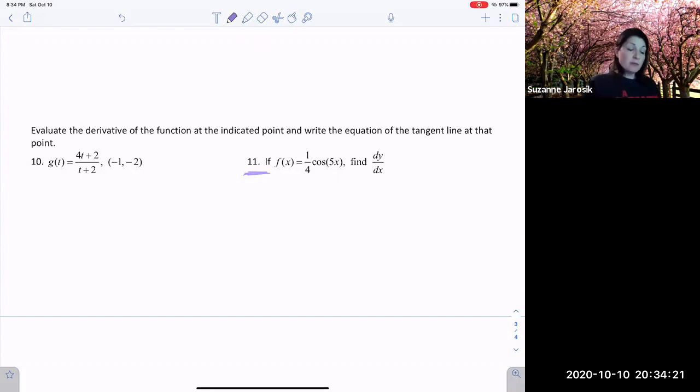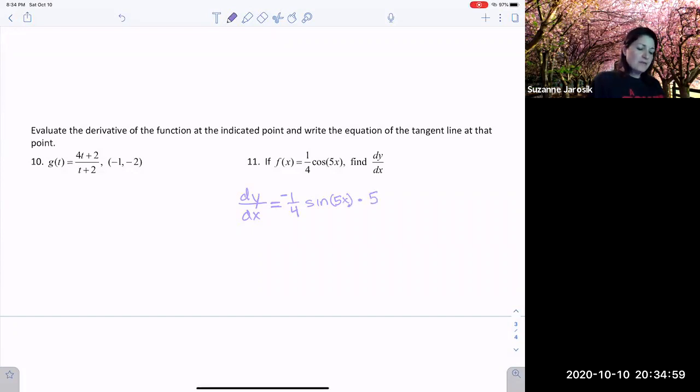Notice tangent lines keep coming back. They are never going to leave. So we need f prime, or I guess in the case of what's written there, we want dy dx, excuse me. So dy dx and f prime are the same thing, but let's use the notation they're asking for. So constant multiple rule, so the 1/4 stays. I take the derivative of cosine. What's the derivative of cosine? Negative sine, chain rule of 5x, derivative of inside, times 5.